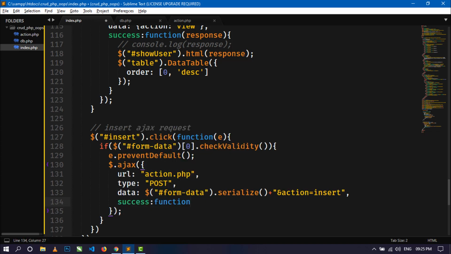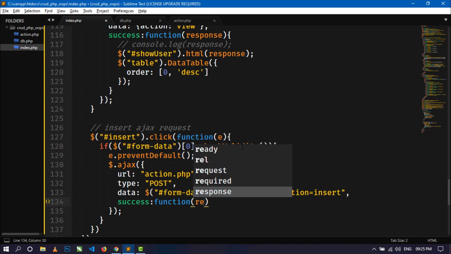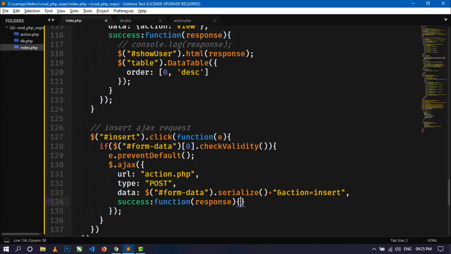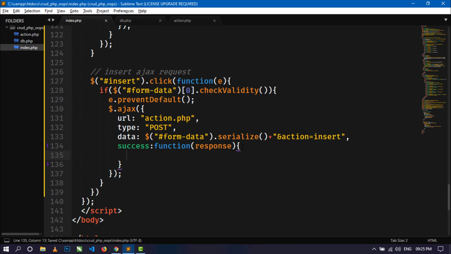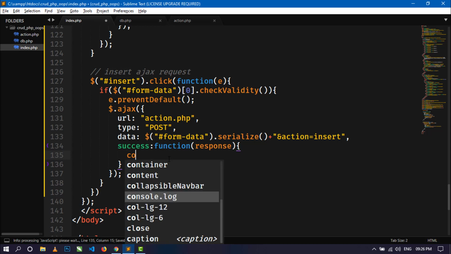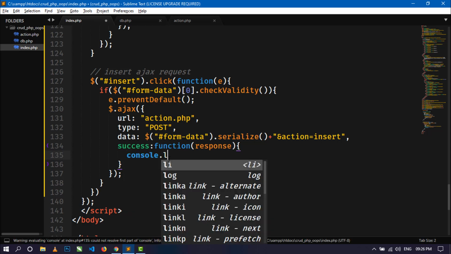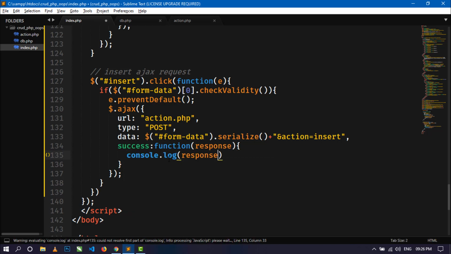So just write success function and then pass a response parameter here, and then here I will just handle the data that is coming from the server. So just for now I will use console.log and then just write response here.